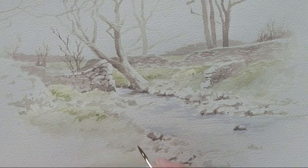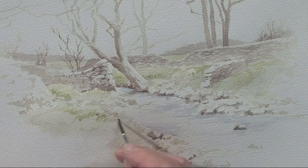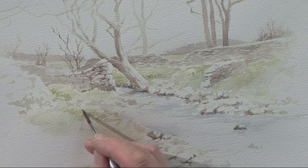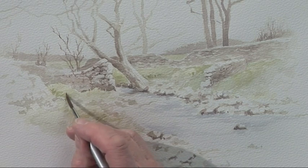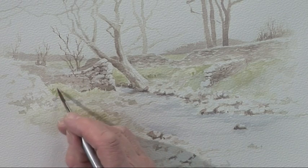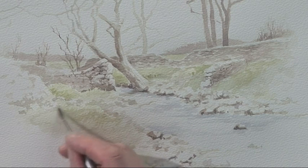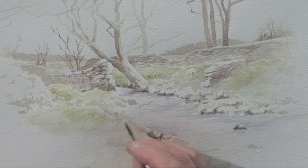I use a lot of water, but it doesn't matter if I feel it's too much in places because all I do is dry the brush and touch it and it will take it up the brush again. I'd rather use too much water than too little. It's easier to just take it off rather than have to put it on because it's so dry.